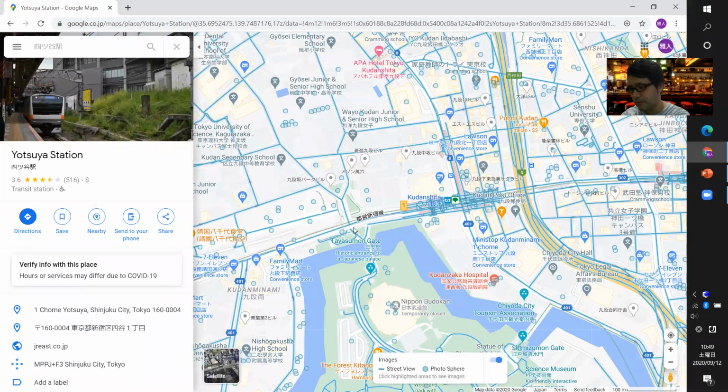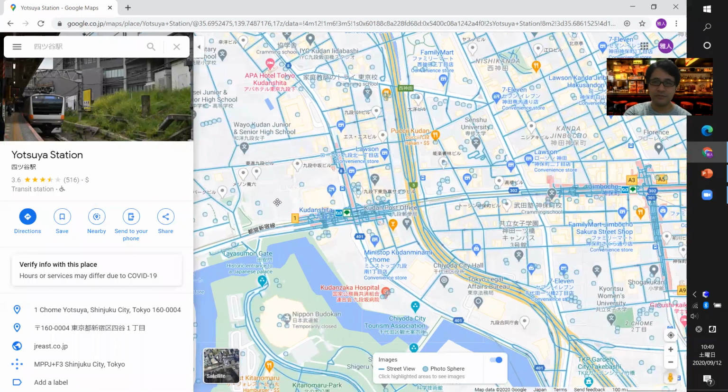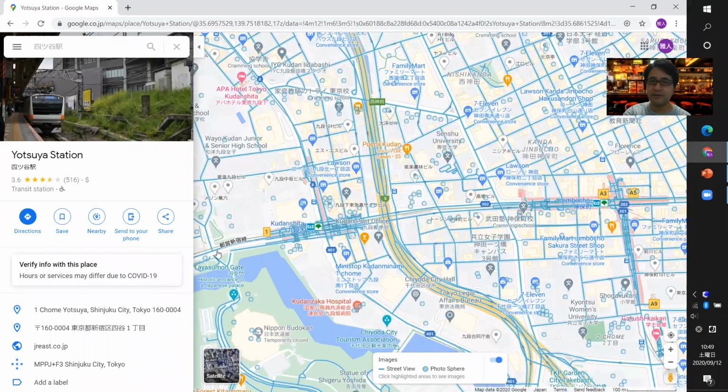And then, crossed the intersection at Jinbocho. Jinbocho is here. It's from here to here. Just a walk of, I don't know, maybe 5 to 10 minutes by foot. So it's very near. And Jinbocho, if you're familiar with this kind of Japanese town name, is very famous for old bookstores. It's like, in London, maybe near, I don't know where, central London.